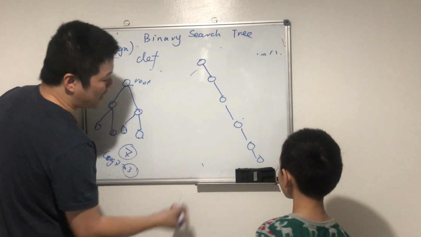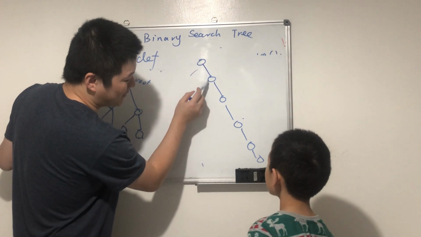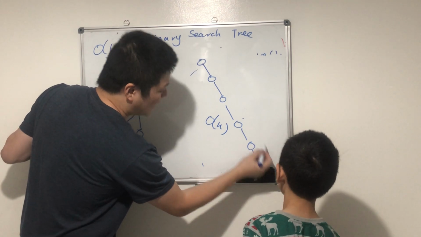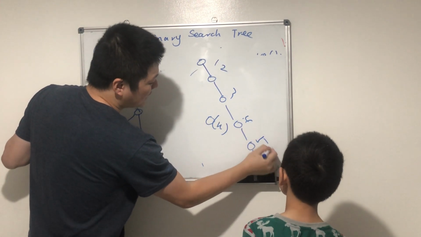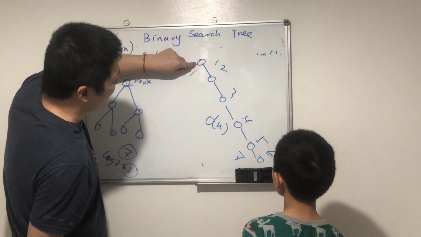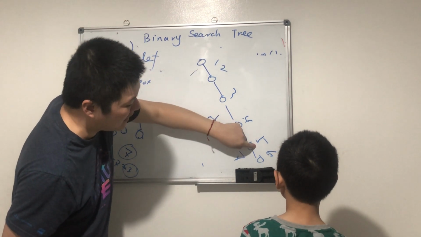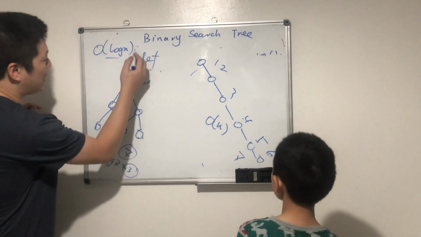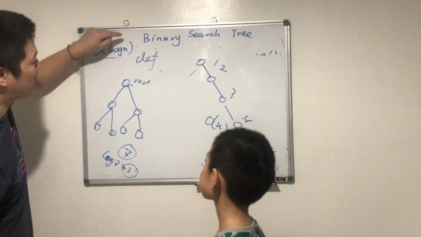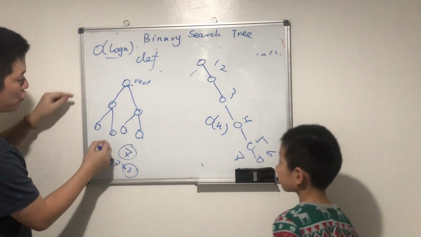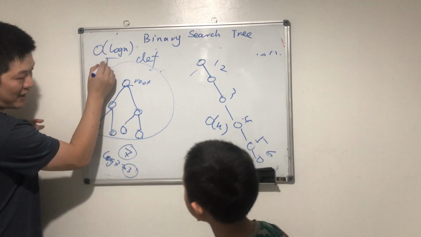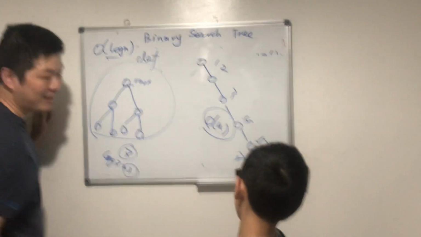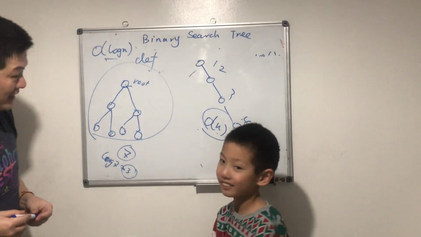If we want to find a value, in the worst case we need to go through 7 times, and in that case it will be O(n). If we are finding the 7, the computer needs to go through each value in the list, 7 times. This is not balanced. When we talk about the binary search tree, we have to talk about balance. If it's balanced, it's O(log n). If it's not balanced, it's O(n). Does it make sense? Okay, good.